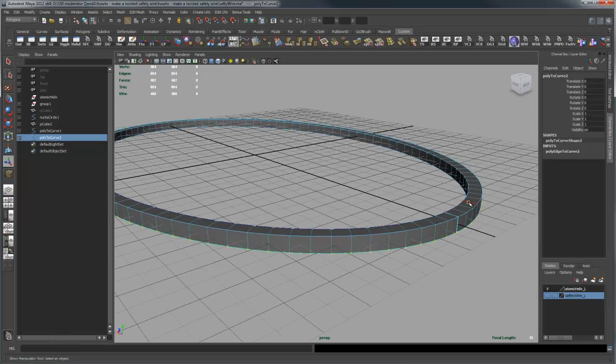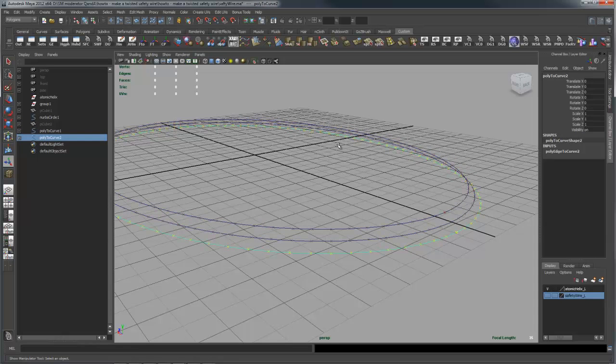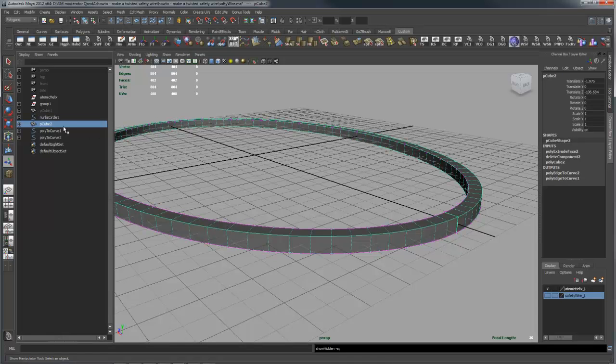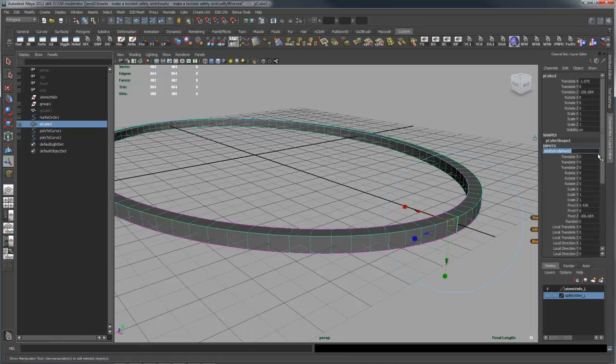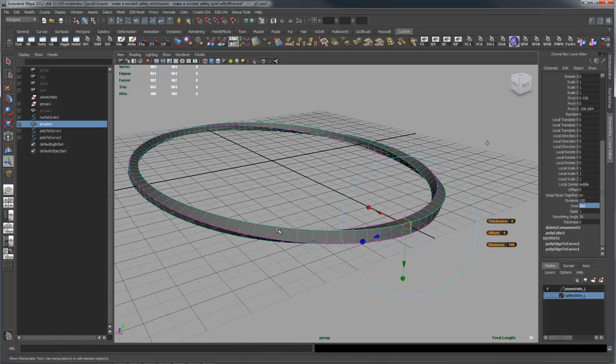And if I hide the surface quickly, you see now I have the original path and I have two curves. Now the trick is just to make those curves twist in a double helix that goes around this path curve. And to do that, I'll bring back the surface here just so you can see it more clearly. If I go back to that extrude node, and just below the division attribute, you'll see twist. And if I type 360 in here, you see what happens is as that polygon face gets extruded around that path, it's twisted one full revolution. So I've now twisted the curves, because I have history that I selected, also one full revolution.